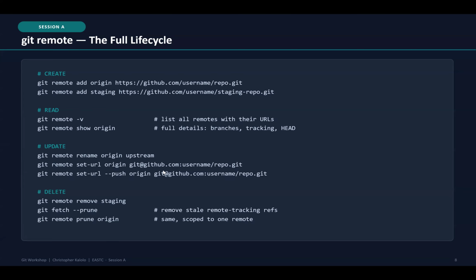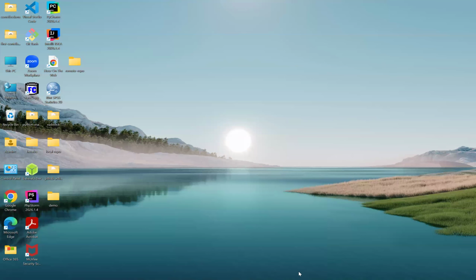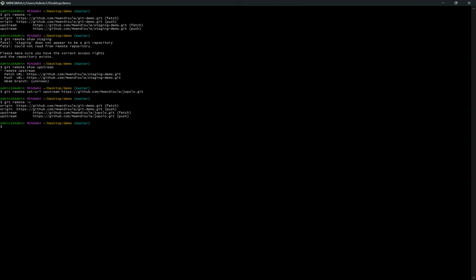What we said is, you see now, if we come to our original repository, let me minimize this one here, sorry. Let us come here to my terminal emulator, git bash.